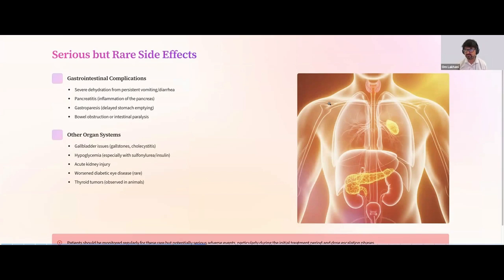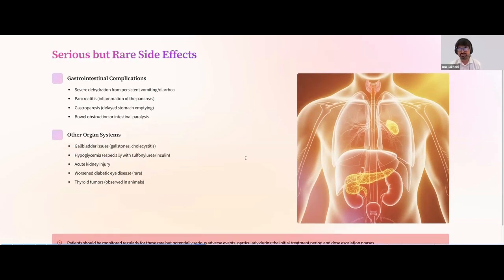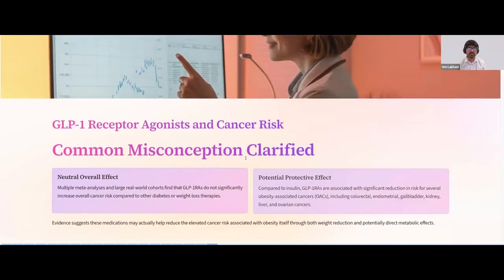Sometimes they can have pancreatitis, which is an inflammation of the pancreas, very rare. In fact, we have not seen many cases in my practice. And like I said, we have been using GLP-1 RAs for the last 15 years. Some people have gallstones, so they can have gallbladder issues. If the patient is diabetic, they can experience hypoglycemia. And one concern which we had early on was thyroid tumors, but these are very rare. But anybody having a thyroid tumor should be evaluated by an endocrinologist before these drugs are prescribed, right?